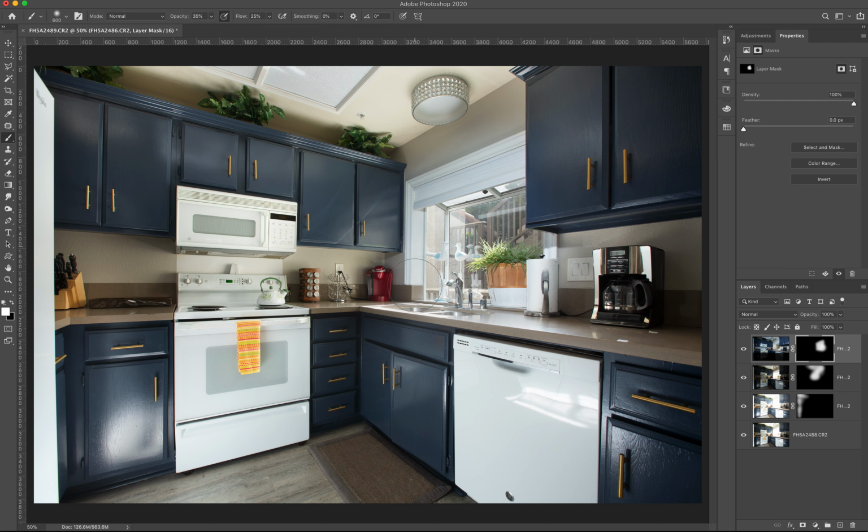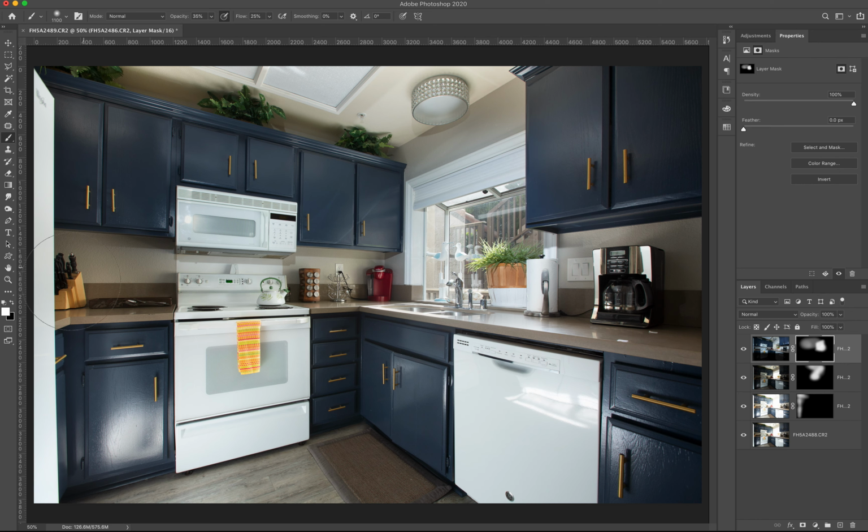So for example, this one I would probably not go so heavy because then you have this bright flashlight on this plant and planter right here by the window, and that's not really the look that I want. One last note about masking: if you want to cover something back up, say I have this layer and I go a little bit too far over here and I say, oh, you know what, I went too far, I want to undo that.